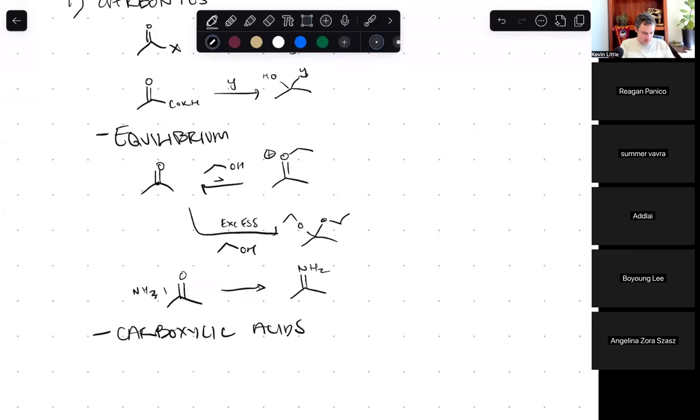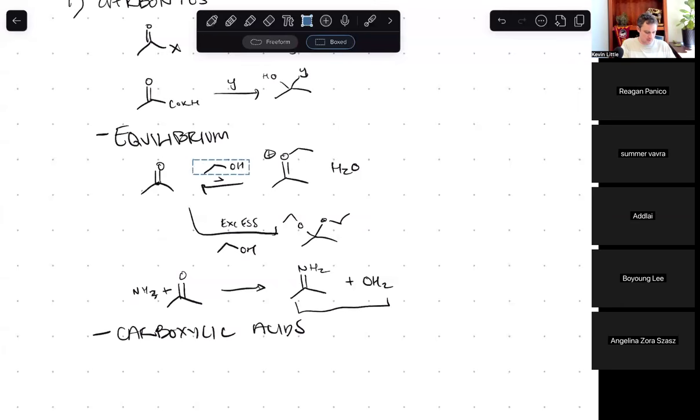So at this point, I'd be comparing that water to that amine in terms of nucleophilicity, right? So this is more reactive, so we're going to get more of this product, right? Nitrogen's a better electron donor, it's a better nucleophile than an oxygen. So all things being equal, we're going to favor this side.